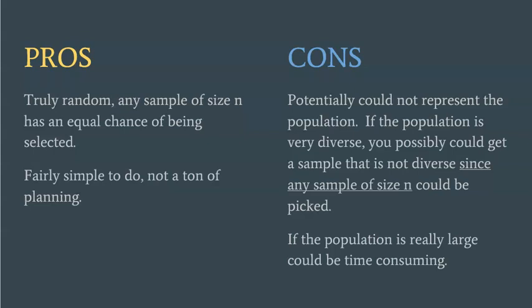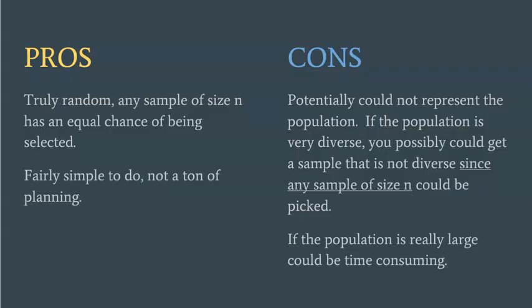The pros of a simple random sample are that it is truly random. Think about the fact that any sample of size n could get picked. Even weird samples like all boys, that would be strange, but because it's truly random, that sample could be picked. It is also fairly simple to do, and there's not a ton of planning that has to go into it.